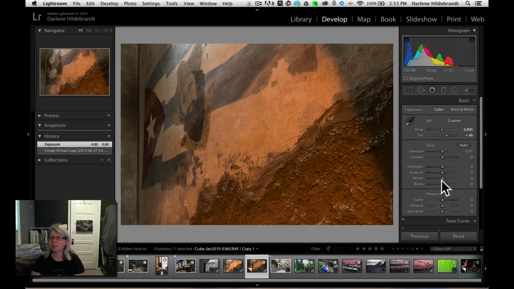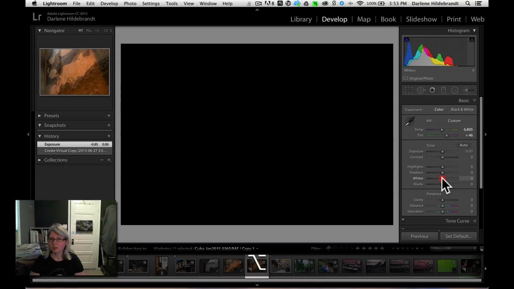This time I'm actually going to do the whites and the blacks first, like I mentioned on the image of the shadow. So click your Option key and hold it down, and then click the white slider, drag it to the right. Now watch the histogram, it's stretching it out. It's not stretching the midtones, it's only stretching the highlights. So it's going to touch the edge. I've got a little bit of that top part of the image clipping. I'm going to leave it there because I'm okay with that. Bring it back a little bit. Okay, so we're at plus 62 on the whites.